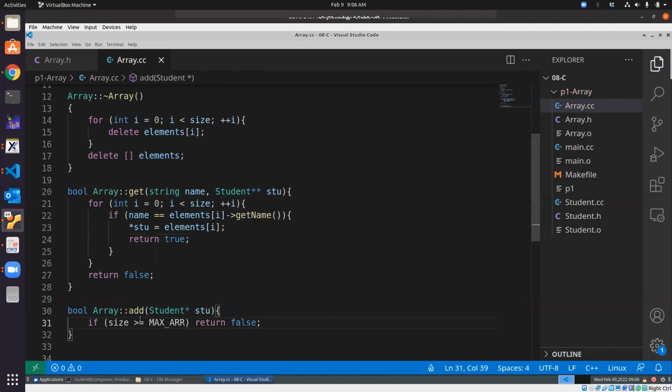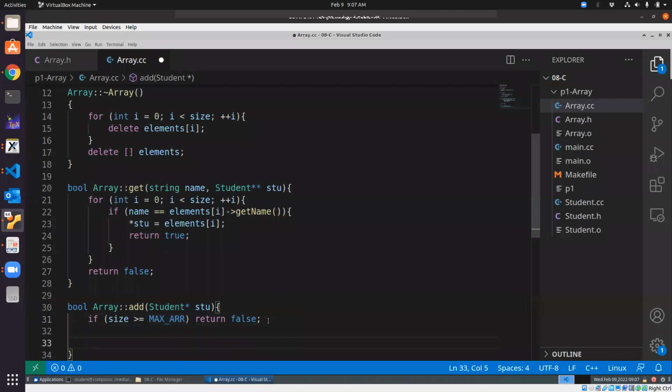Now somebody mentioned, well, isn't this sufficient? And logically, that's true. If I've written all my code correctly, then I would never have a size that is greater than my maximum array. However, if there's a bug in the code and I accidentally increment size twice, then maybe this is a good idea. So I always sort of assume that I could have made a mistake somewhere. All right, so I've done my check.